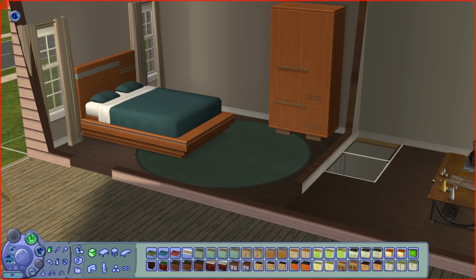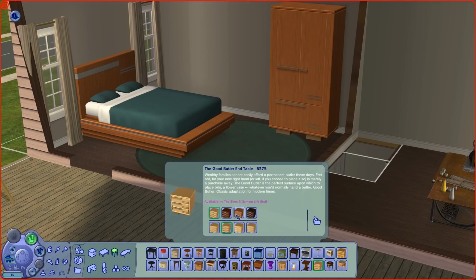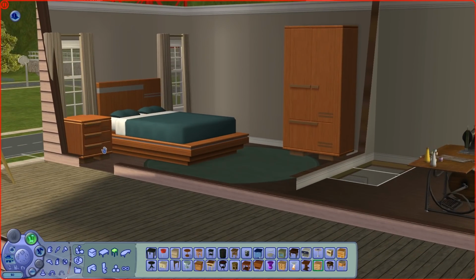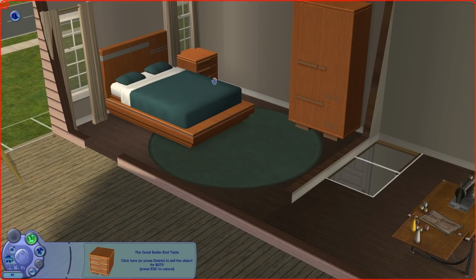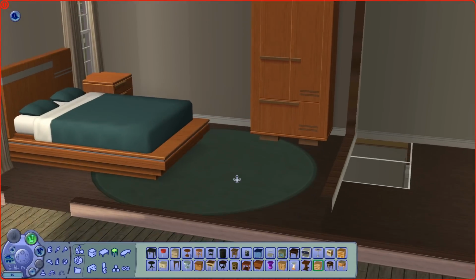We need a light and a nightstand. And I think this set comes with matching nightstands, if I'm not mistaken. But you know what? I don't like that. I think that makes this kind of small bedroom look pretty crowded. That doesn't look nice at all, does it?